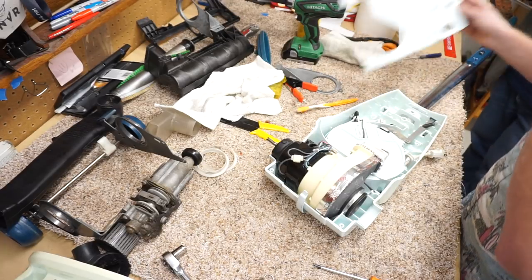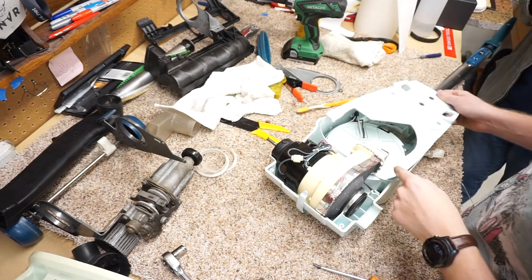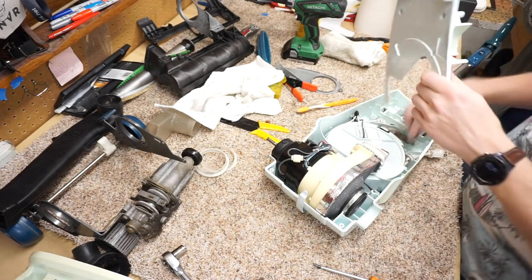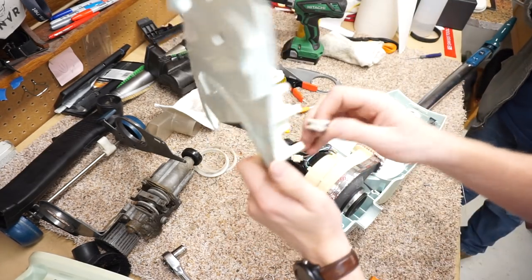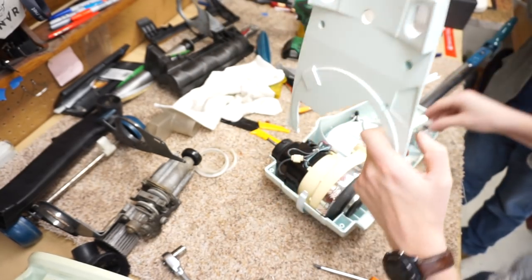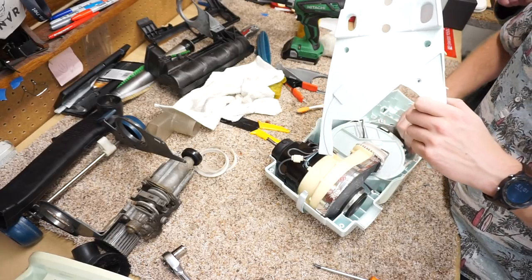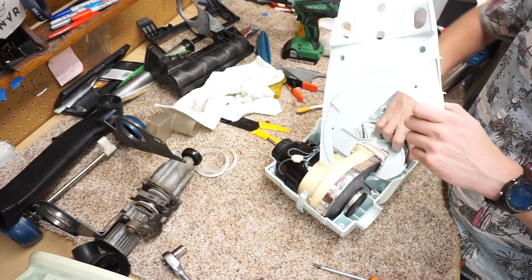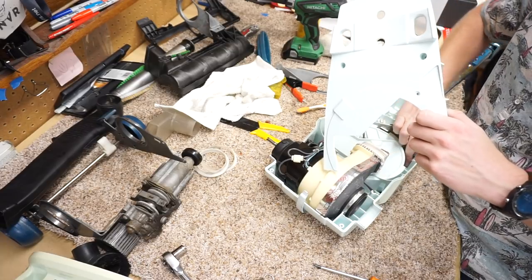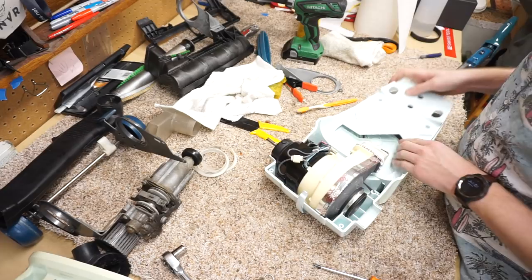All right, now can we put that on Reggie again? Now we can do that. Now we're good. That's capable. And something that's kind of cool is, it's kosher. Rather than the cord wearing, they put this extra piece of plastic to wear and kind of reinforce where the cord was going to go. It's a piece of plastic that's far more friction-friendly than the plastic of the machine. Yeah, it's just a little attention to detail that was on some of these older machines. They just don't do that today, unless you're buying a high-end machine.